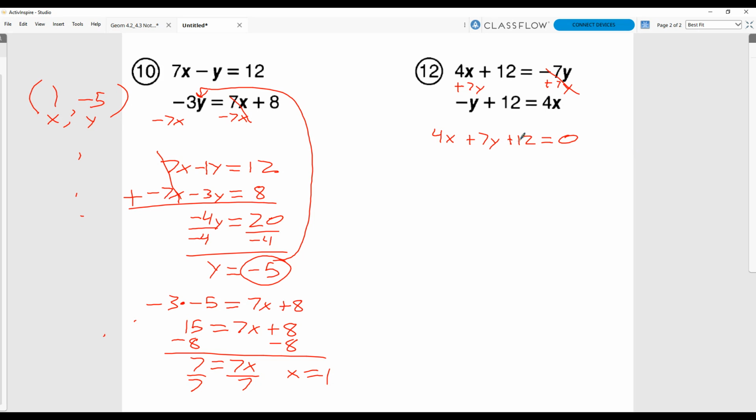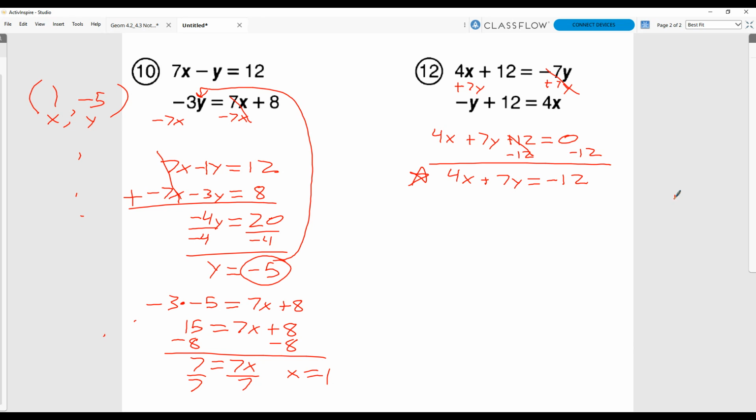Okay, so I can move 12 over to the other side. I can move anything I want to move. All right, so I'm going to cancel it out using algebra. Since it's plus 12, I'm going to go minus 12 and minus 12 over here. Okay, so when I do that, that cancels, and I get 4x plus 7y is equal to -12. All right, so now this one is good to go. That one's set up the way I want to.